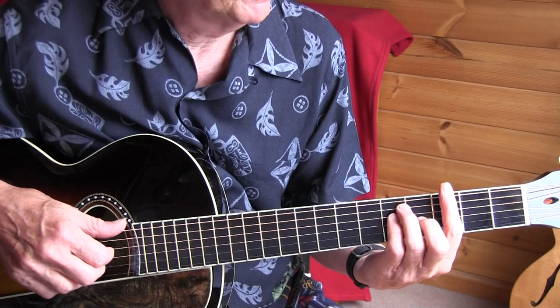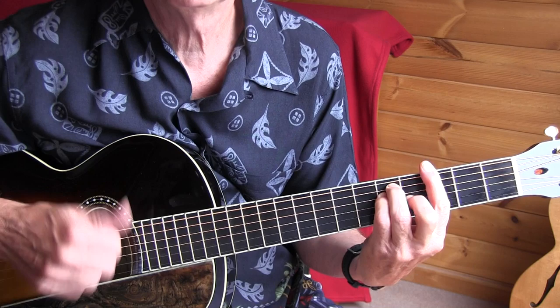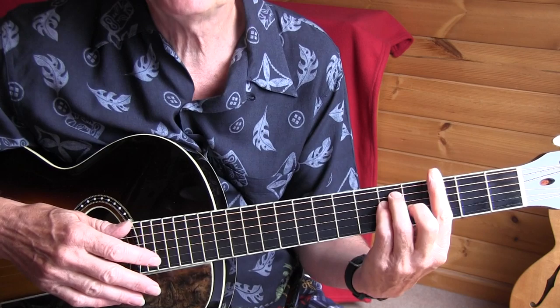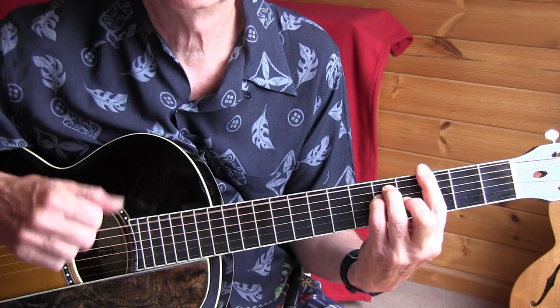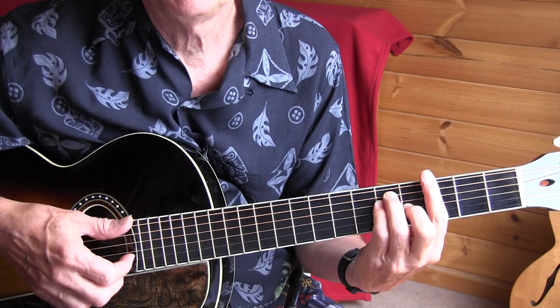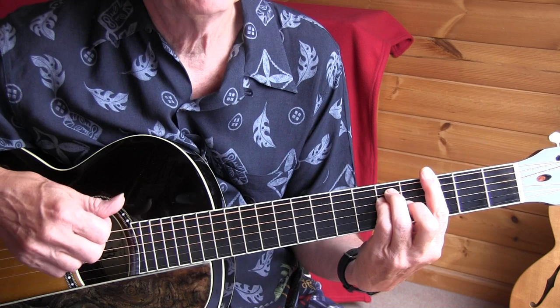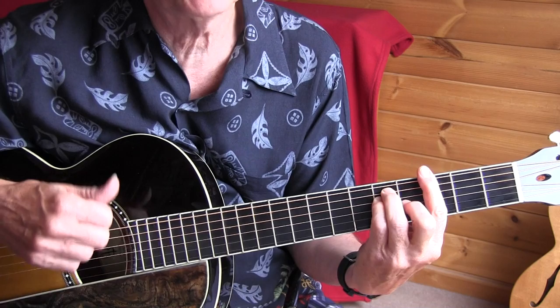This is a very simple pick-and-stride style. I'm releasing the chords — pretty much all closed chords — so by simply releasing your left hand a little bit you get the stance. On the second and fourth beat, that strum down, we keep it short — not long, short. With the thumb I try to get even two bass strings, and then with three fingers — index, middle, and ring — you pick the fourth, third, and second string, like in the G chord. This is what we do the whole song.